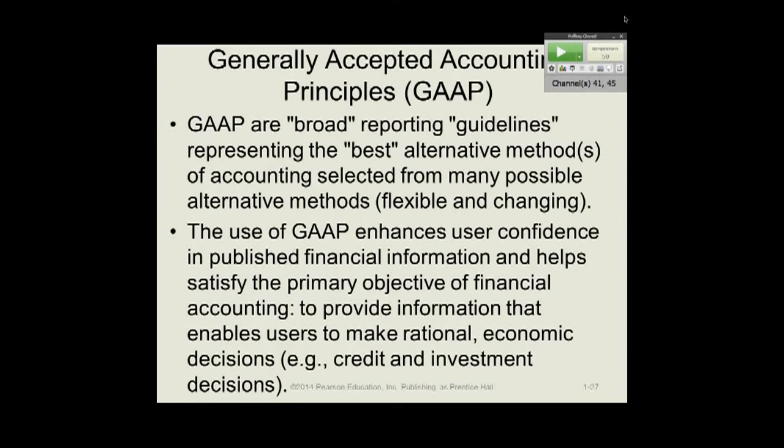Now, let me ask you, while I have you, why would I want to purposely reduce income? I can select a method here that I could increase income. Income could go up, or income could go down. I could have method 1 or method A, which raises income. I could have method B, which reduces. I want to get the reducing first. That's a hard one. What do you got?